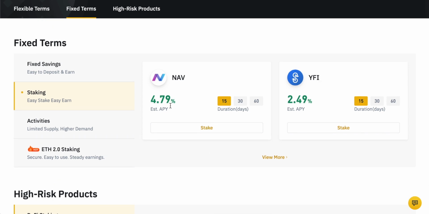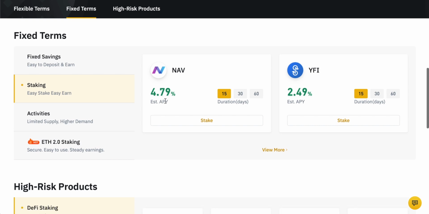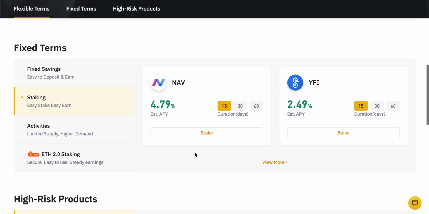Those rewards are given to you as an estimated APY, or an estimated annual percentage yield. You can think of it then a little bit like interest, although it isn't. You can use the APY though to compare the yields for different coins and different staking products. It is a little bit like putting your money into a term account in a bank. So you put your money there, they'll give you a higher interest because you can't touch it for a certain period of time. And then after that period, they'll give you access to your cash plus the interest that you earned.